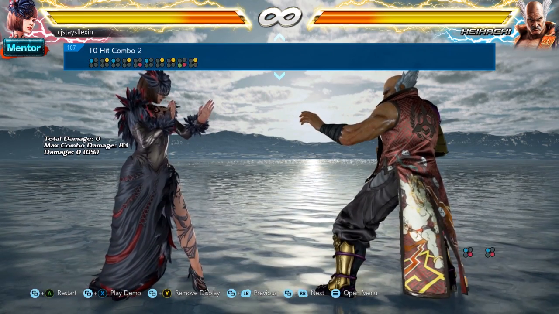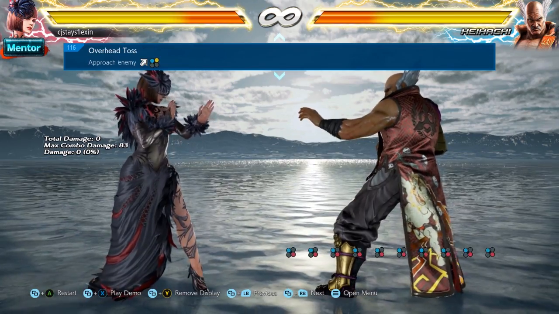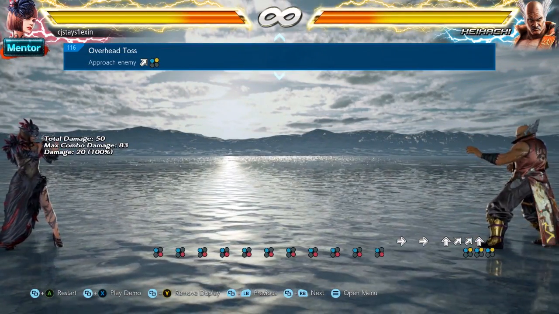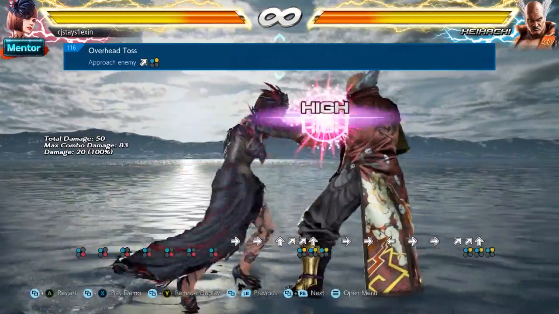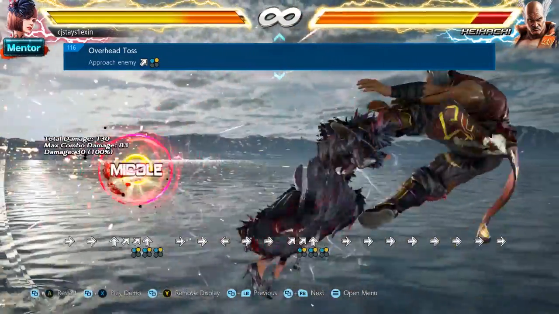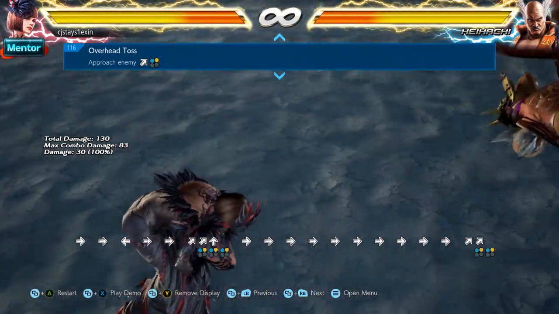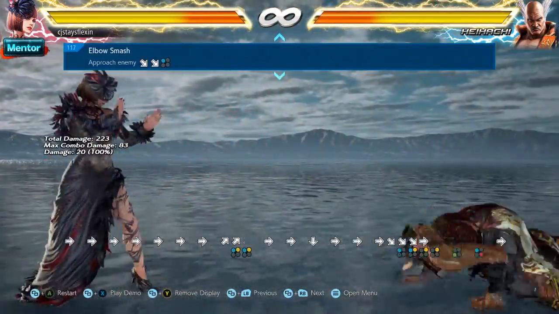10-hit combos, I don't focus on those. But the grab in particular, the overhead toss is a great grab, and I'll explain why. If you're in the corner and you're getting hemmed up, you can use that as a tool to throw somebody, and you can get out of the corner. Also, you can headbutt them like this too to win the match. And if you want to get them close to the wall, you can throw them very close to the wall, and then you can do your wall pressure and you can scare them.